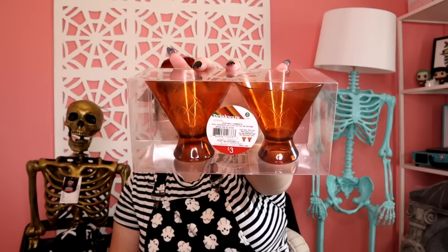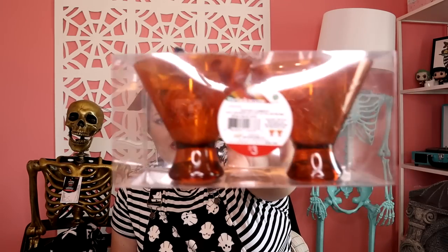A couple more things — I did end up getting these orange plastic martini glasses. Like I said, they were in the Halloween dollar spot. I don't know if they were supposed to be there because the label on them looks like they did this summer line that was groovy stuff, but this burnt orange is such a great Halloween color. I like to do a really cute spooky cocktail lounge vibe on my bar, and I just thought these would be really, really nice to have displayed. They are plastic, they were three bucks, so they're not super fancy, but for $3, they're very cool and very retro looking.